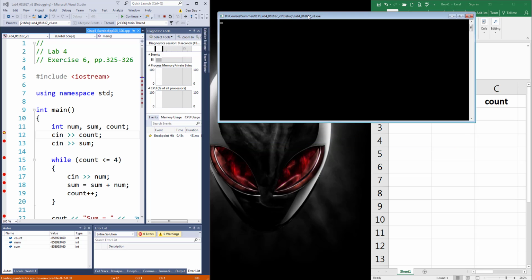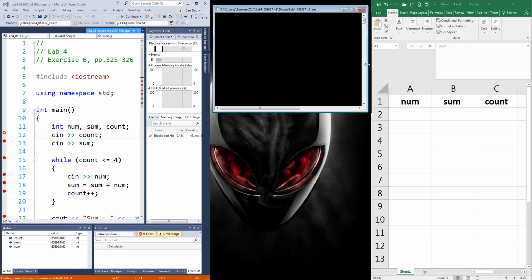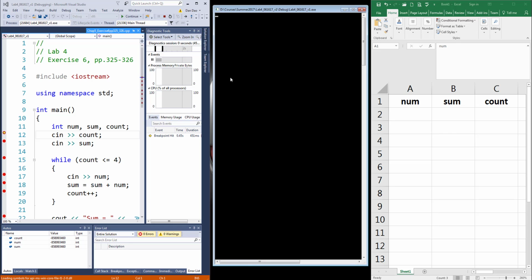So it's prompting me basically to put in numbers. I'm going to put this in the middle so we can see all screens at the same time. Okay. So here, again, I'm going to put in, what numbers am I putting in? I'm going to put in 1 space 1. Come on, my keyboard just choked on me.